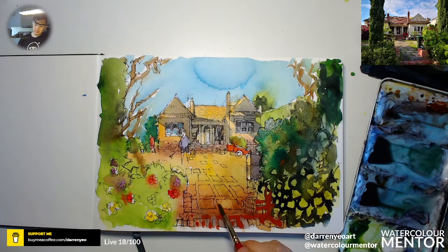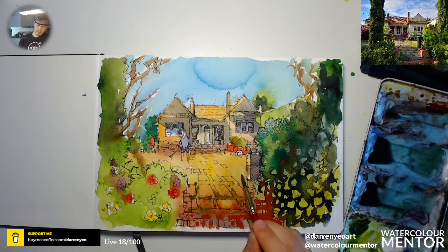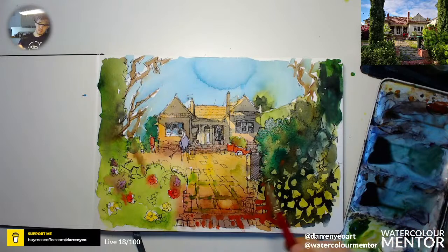There. There's even, you know, if you look in here, there's even little bits of green, or just sort of grass and stuff just growing in between. So I'm going to indicate some of that, even some here, there as well. Join this a little bit more.